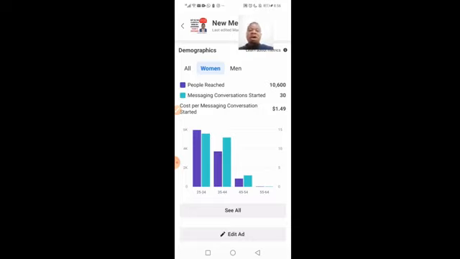For most of my adverts, the cost for women used to be lower than for men, even if the number of women who send me messages is fewer. But here the cost for women is higher than for men. The most important thing you should be looking at is the cost per message or the cost per result. I am using message because the objective for this advert is messages. Yours could be something else. You can use that metric to study it.